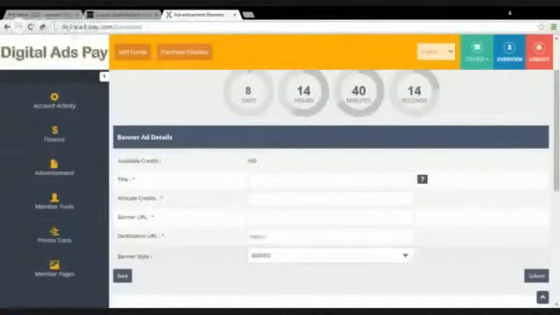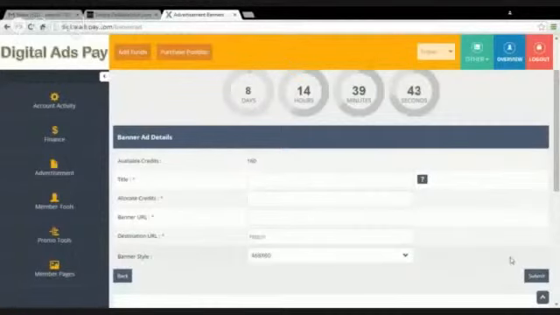Okay, so I can choose from a square one, which is the 125 by 125, or the 468 by 60. And I showed you those in the previous video as well. So go ahead and do that, and at least get yourself some banners going that way. And so your advertisement is going to be available for people to see, and possibly all these fresh people that come into Digital Ad Pays. You've got a lot of prospects possibly looking at your business, and who knows, they might want to join your business because it's a great business, and why not, right?